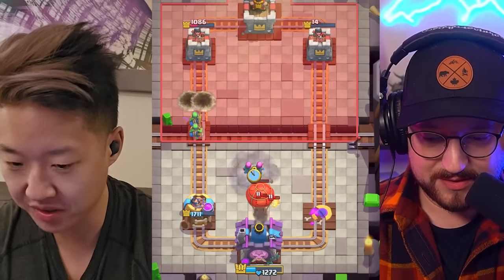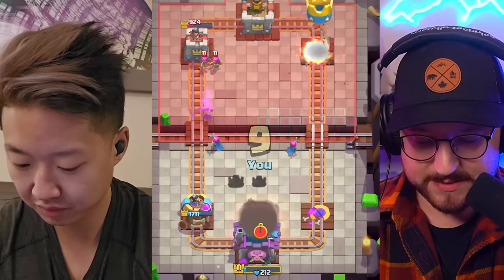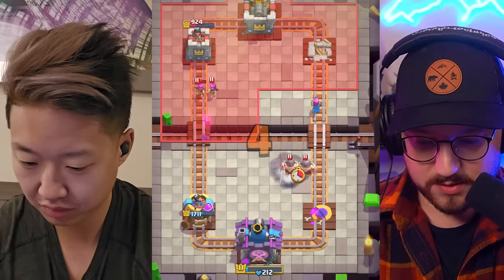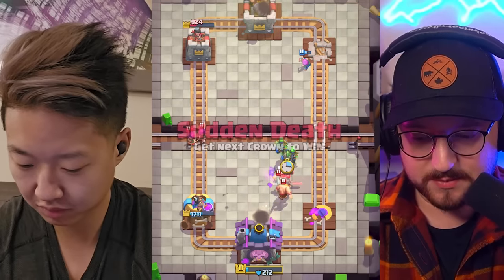I could bring it a little closer. If I defend this last push, I can go in for one of these. And then you're going to try and go Skeletons in front of it, and then Spear somewhere. Oh, I missed the Spear prediction.